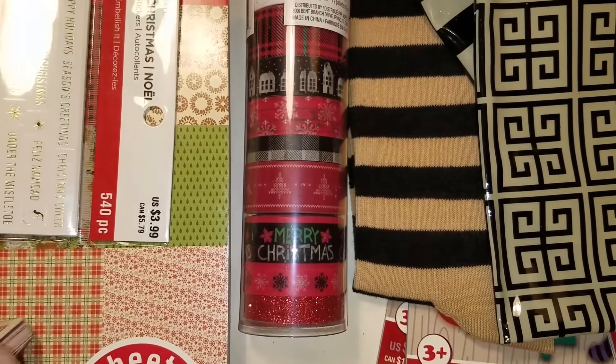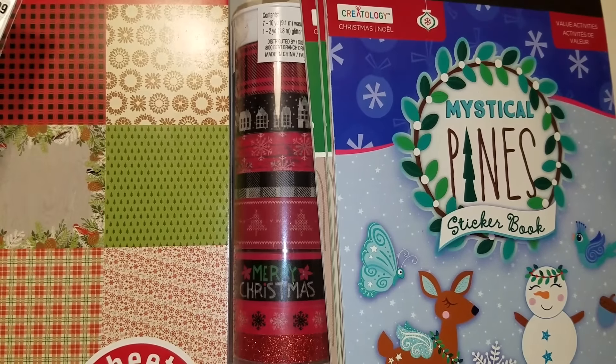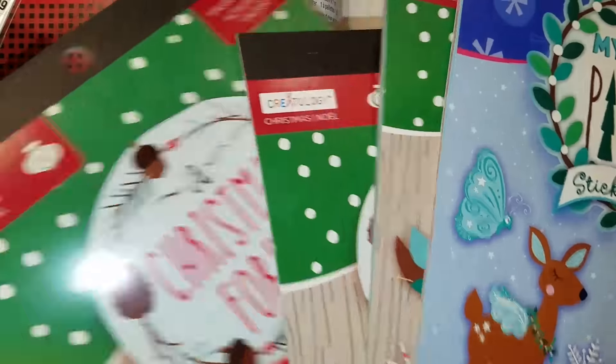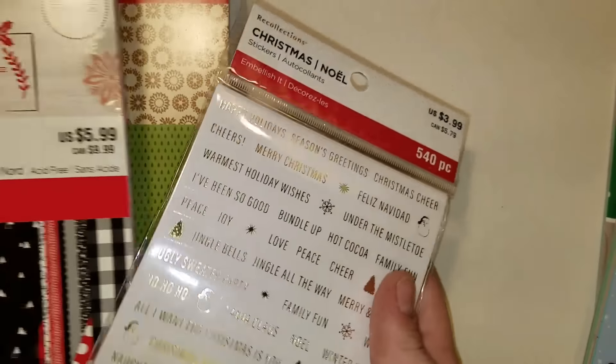So I got those, and that is everything I got at Michael's: my Happy Planner, my 50-cent items, all my 40-cent sticker books, the $4.50 tube of washi, $1.19 for 10 sheets of tiny word stickers, the double-sided 6x6 pad, the three tag stacks, and the $5.99 giant 180-sheet Christmas pad. I will never have to worry about not having Christmas items. I'm not a big fiend person, but Christmas is one thing I gave in to. And I got a really good deal. Christmas and Halloween — I think I'm pretty set for next year.